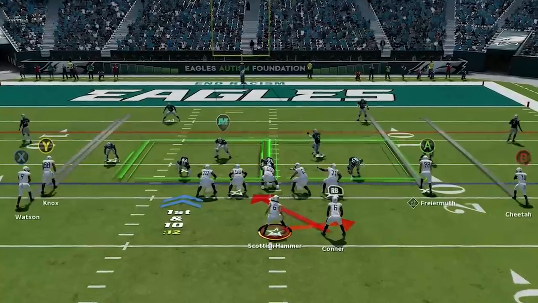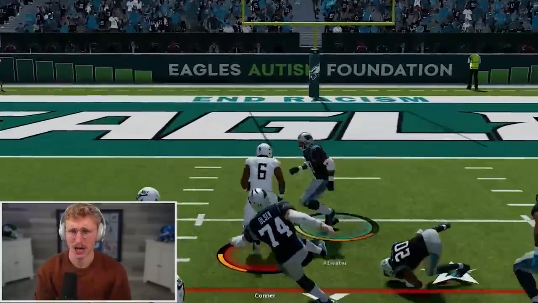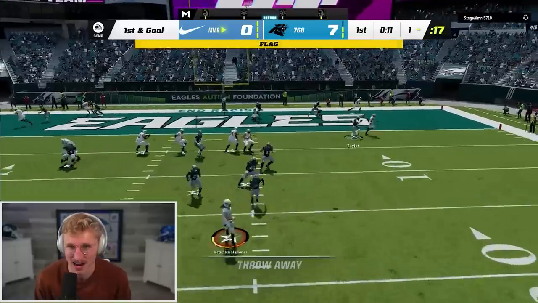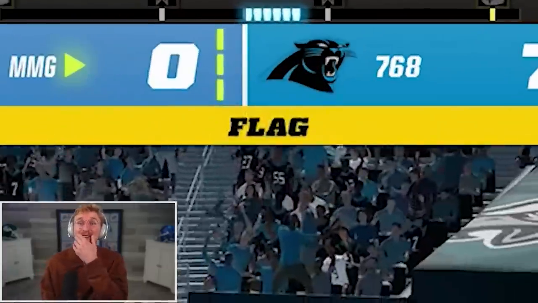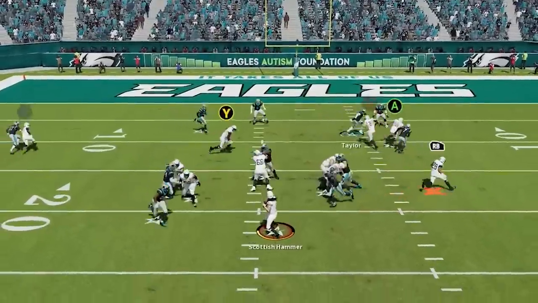1st and 10 now. I'm going to run the ball to James Conner. Oh, wait. No. I might mess up the handoff. Oh, we did it. Great run. James Conner to the 1. Oh, my God. All right, let's just get rid of that one. Oh, no, that's intentional grounding. Shit. All right, let's see who's open, who's where.